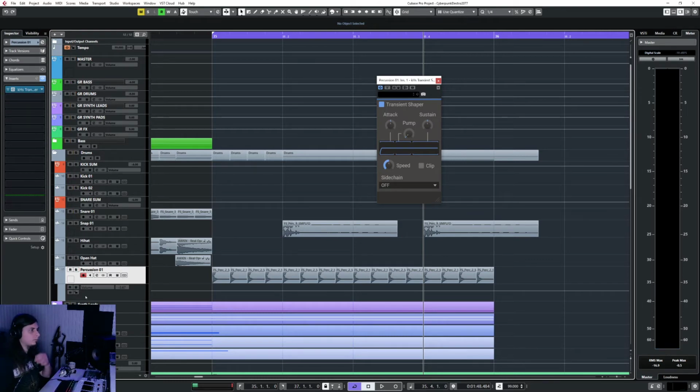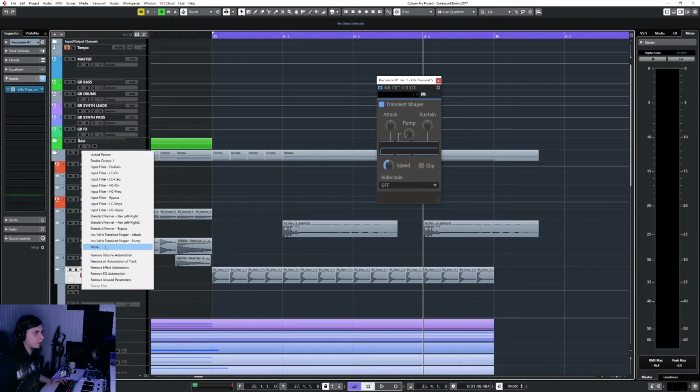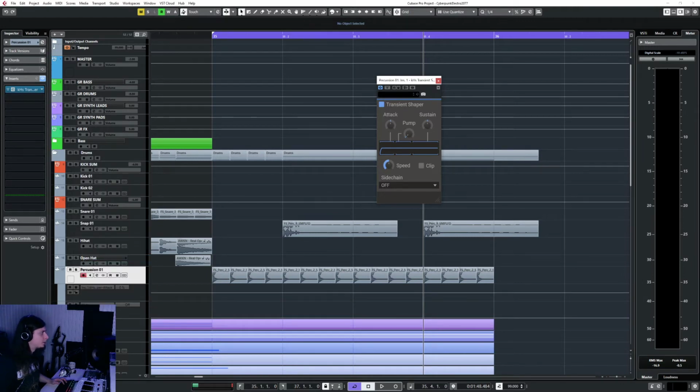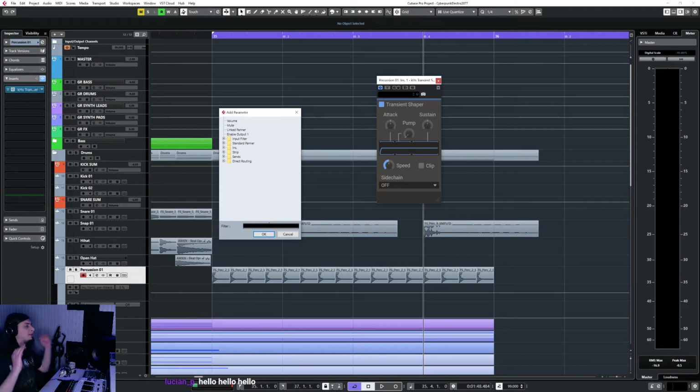So, we're going to open up our automation over here. We're going to go to our attack for our transient shaper. We're going to open up our parameter, and I'm actually going to use the filter functionality.